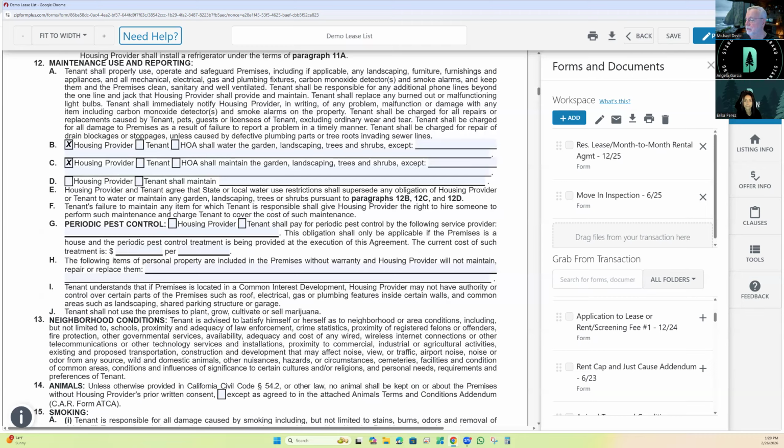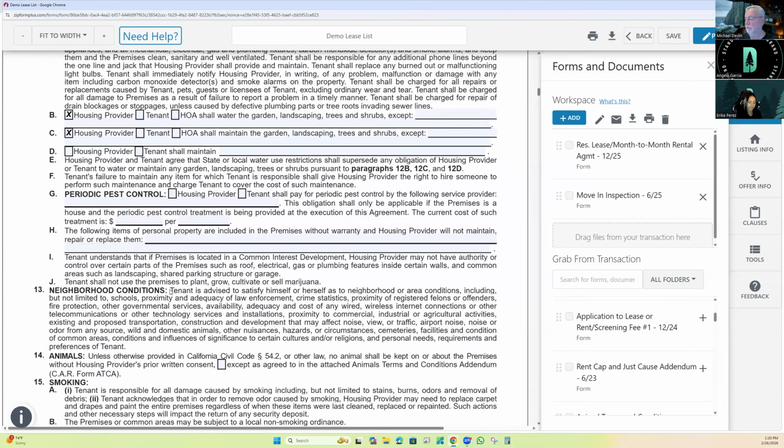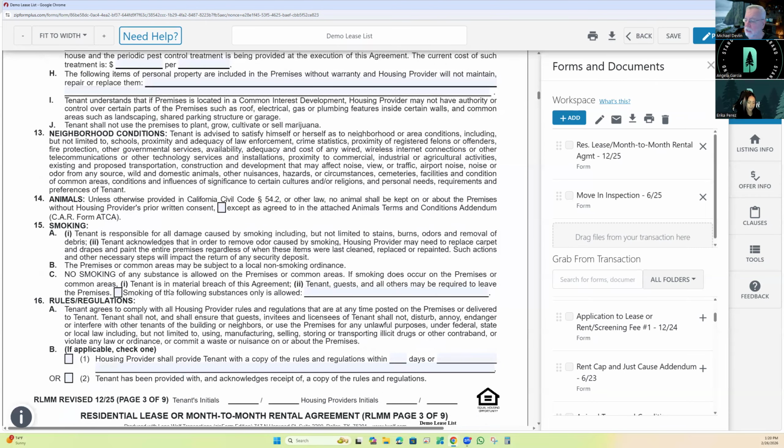Tenant shall not use the premises to plant, grow, cultivate, or sell marijuana. It's a default setting. You could change it, especially if you want them to give you some as the landlord. I don't know. Smoking is not a protected class. So you can say, I'm not going to rent anybody who smokes, because there's another law that triggers on the third party tobacco smell, toxicity, right?